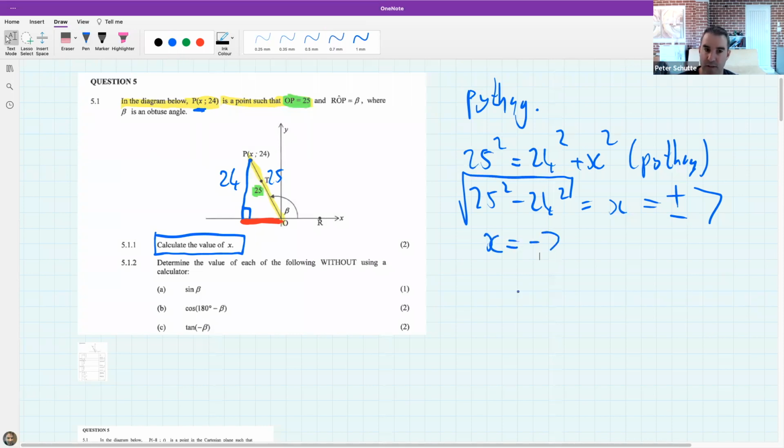Okay, awesome. That's a common mistake. I've marked many papers where students get 1 out of 2 because they don't notice that sort of thing. All right, so now you've got a triangle and you've filled out the 3 sides, which is often how these questions work. I want you to find me the value of the sine of beta. What's that going to be?